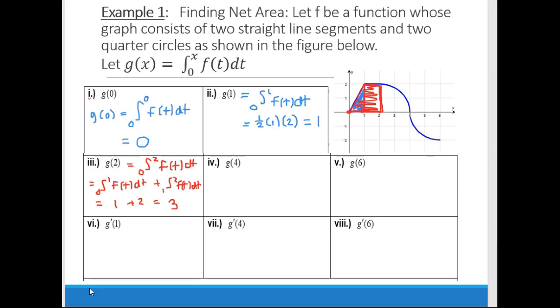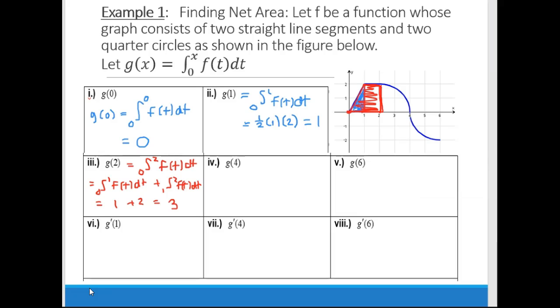So what that means is g of 0 is 0, g of 1 is 1, g of 2 is 3. Those represent points on the graph of g. So like at the very end of that activity in that sketch area, those points are going to be points on that curve, like plotted points exactly as is.